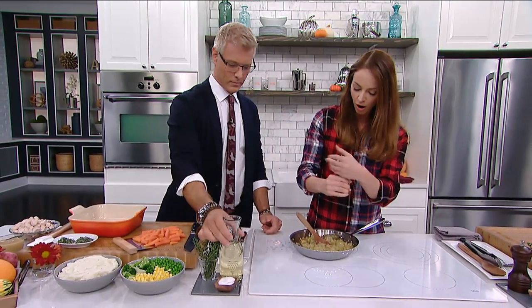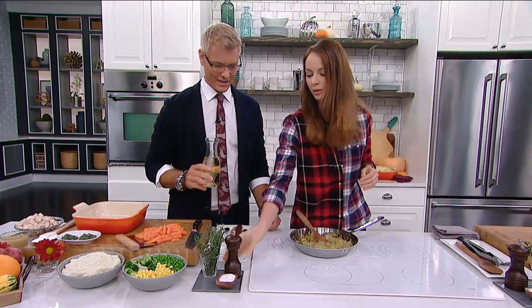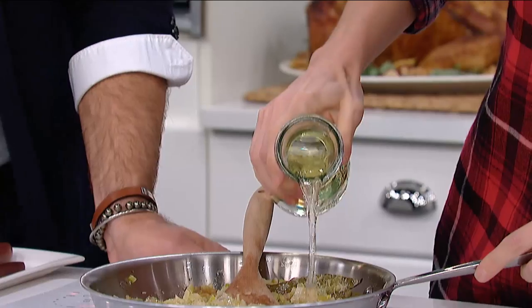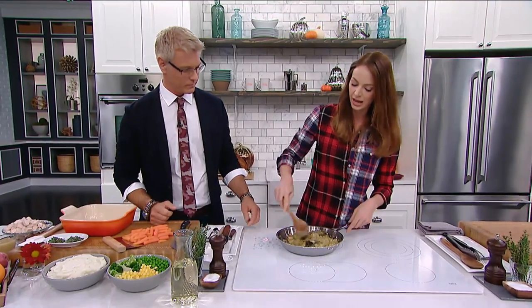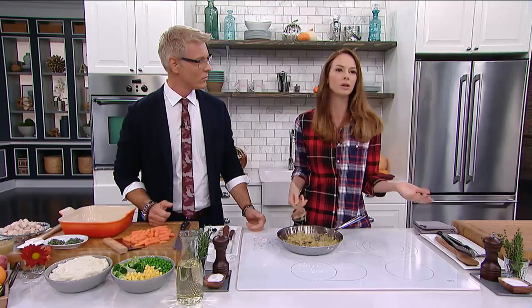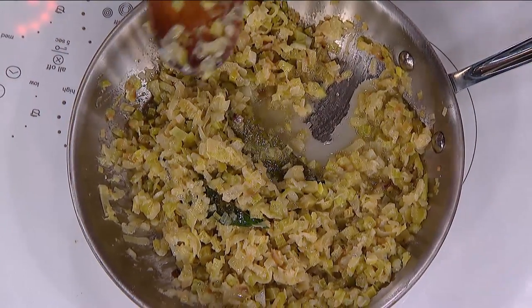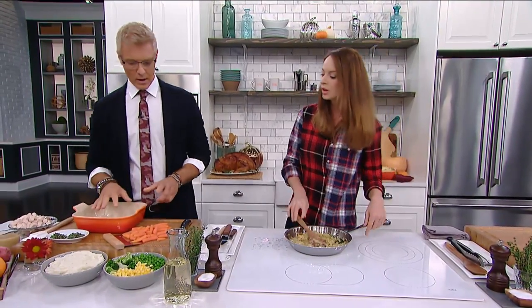And if you are hosting a big Thanksgiving dinner, hopefully people have brought wine, so you're always going to have some leftover to deglaze with. A little bit of acidity is always nice in these types of dishes. It just adds an extra layer of flavor. Even if you have a beer kicking around the back of the fridge, a little bit of beer in there works, just something with a little bit of acidity. I'm going to let that reduce slightly. And then we're going to move over here.